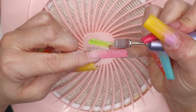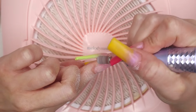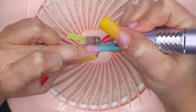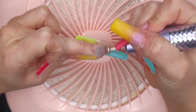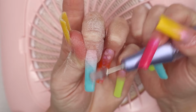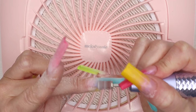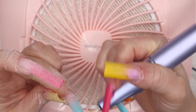You don't really need anything too coarse because polygel, like I said, files down way faster than acrylic. And I really didn't apply the product that thick, so I don't need a thick drill bit. This is good enough. So I'm going around the cuticle area to seal that, and then I'm filing over the surface of the nail, side to side down the nails, smoothing out any bumps or dips in the nail. I'm also filing along the side walls of the nail and underneath the nail.